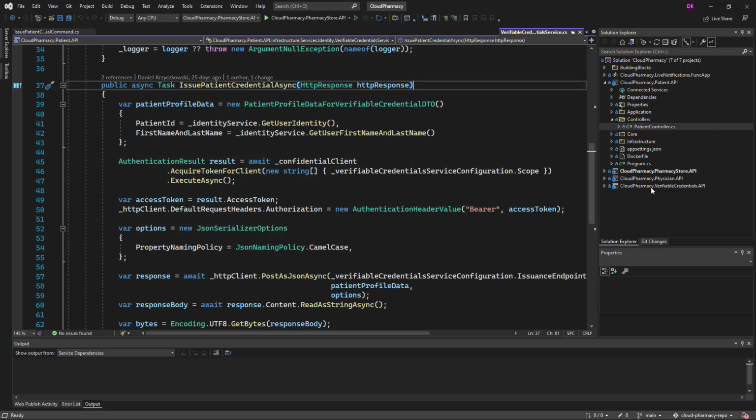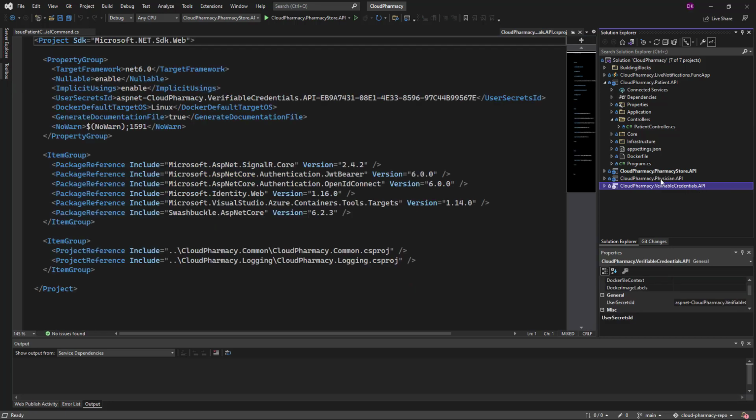But I decided that I want to have this implementation in one API project for the future, because probably in the future I will implement more projects.